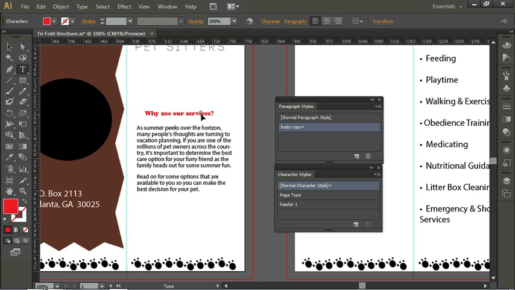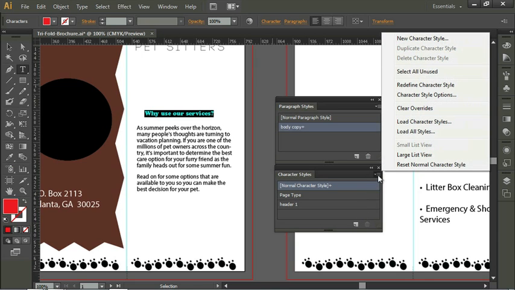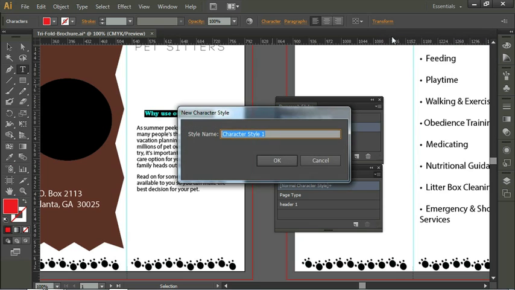First of all, let's triple click here again and select our text that we just created manually. And we like this style so much that we want to save it. So let's go over to the character panel, and you could either use this little icon here in the bottom of the character styles panel, or you can use the flyout menu. I think I'll choose that and go up to new character style.